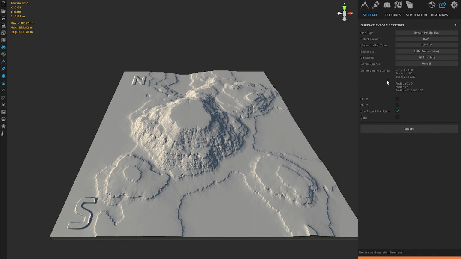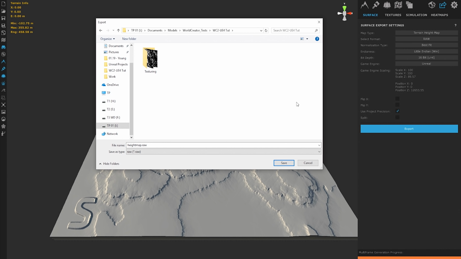All right, the next thing that we want to do is make sure our Y is flipped. I'm going to show you 2 different versions here. We're going to export this without flipping the Y, and I'm going to go ahead and hit export. Here, I'm just going to rename this as HEIGHTMAP_ and say test terrain, but I'm going to say that it is 4033 by 4033, and then I'm going to put a lowercase z and then 89.57 to represent our height.